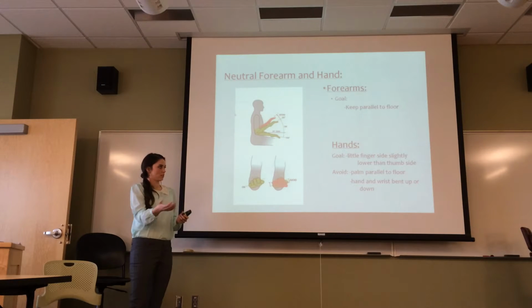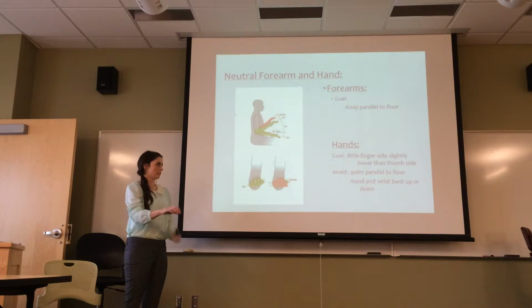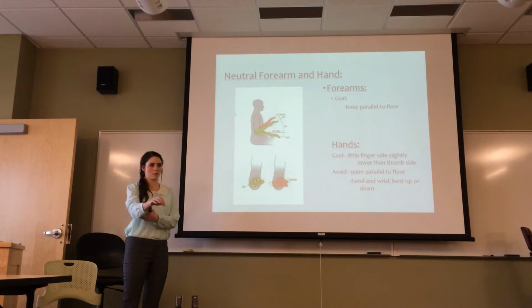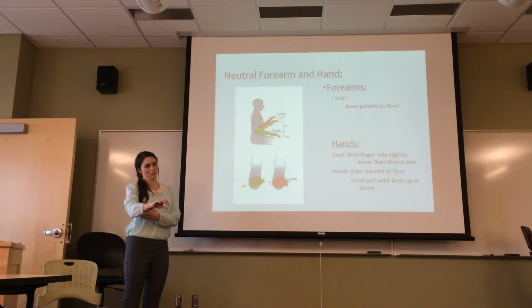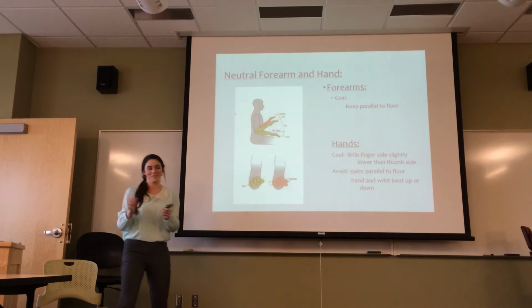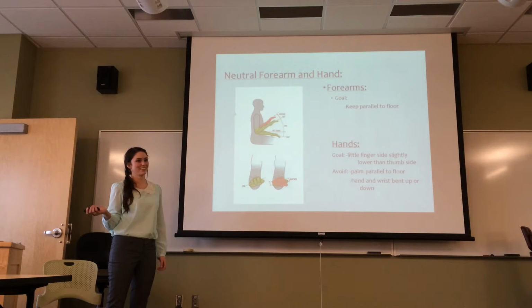Another one, I don't really know when you'll ever do this, but naturally if you put your hand out, your pinky's going to be lower. If you're forcing yourself to do this, see how my elbow's going out? That's not good. So if you're ever holding your hand in front of your patient like that, just make sure it's good. When you go to grab your instruments, maybe.